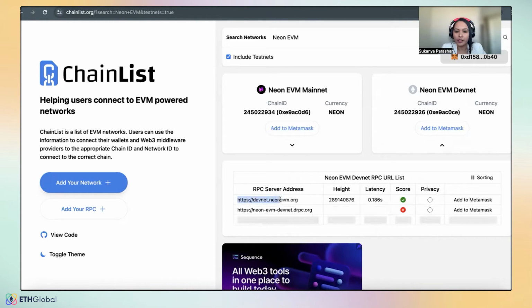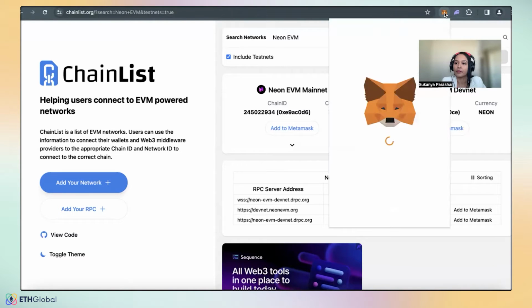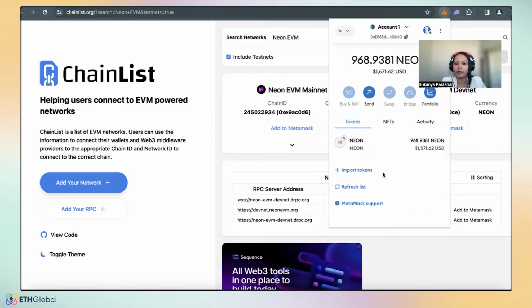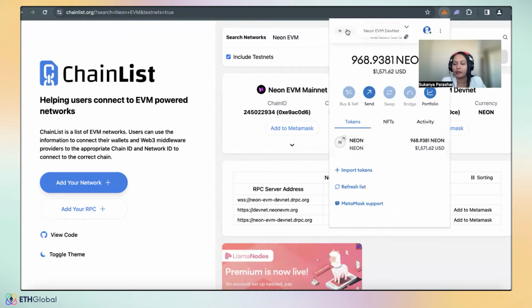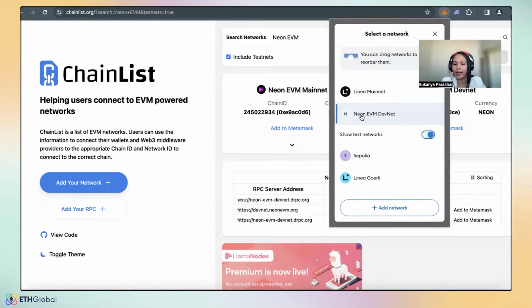So this is the RPC you need to add to your MetaMask account. You can add it from here. So this is my account, which is already added, Neon EVM DevNet.